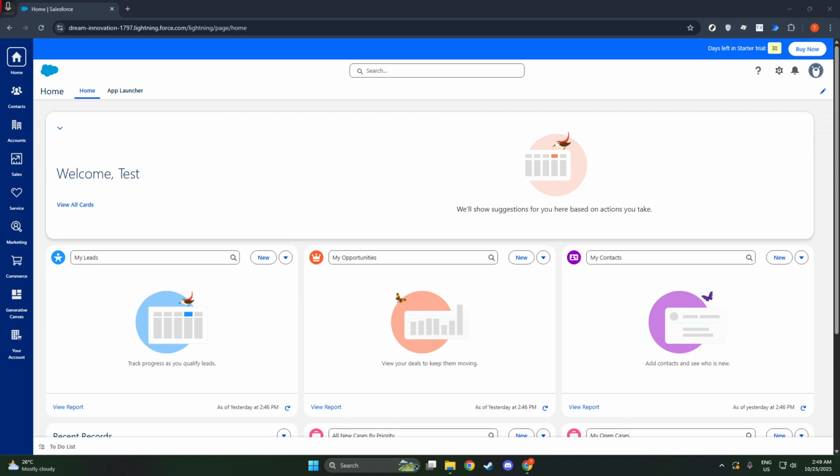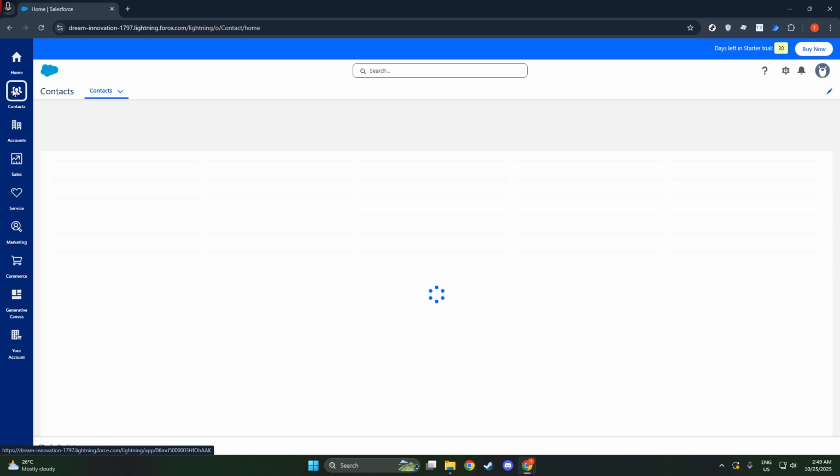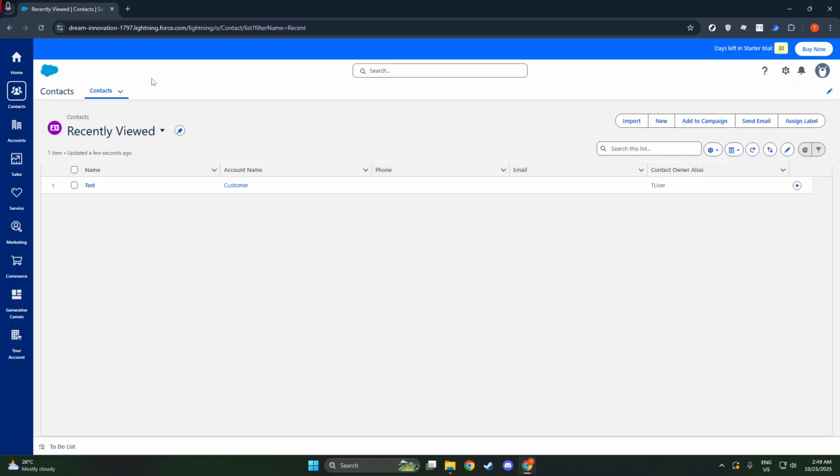Once you've made your way to the Contacts tab, you'll need to select the list view that best suits your needs. This might be something like My Contacts, if you're looking to focus on the people you're in direct communication with, or it may be a custom list you've previously set up for a specific task or group of individuals.